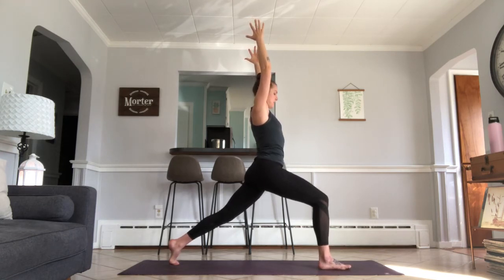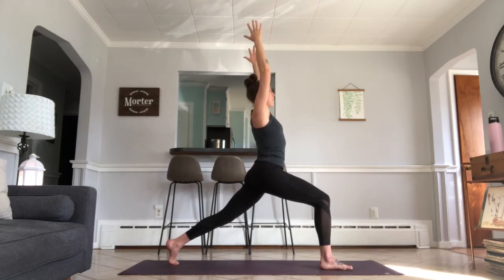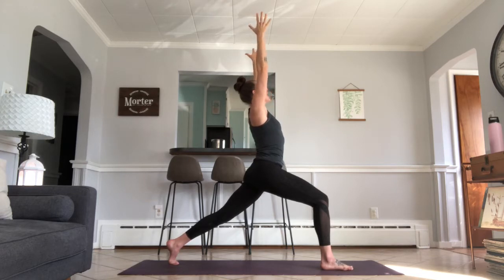Beautiful. So the back leg is straight. Sometimes our back leg is bent, that's fine too. But bend into your front knee. We'll work towards straightening that back leg. Keep your chest and gaze lifted. Breathe in. Breathe out.